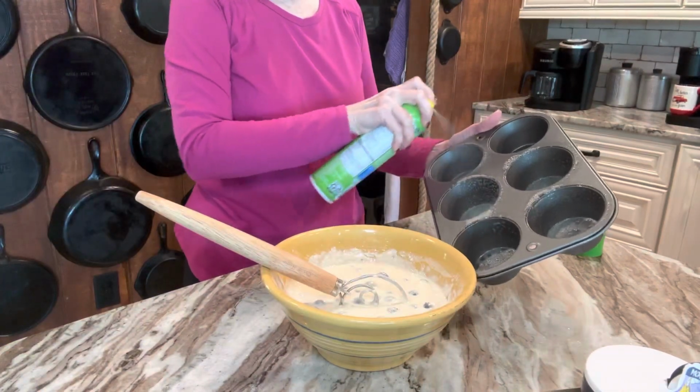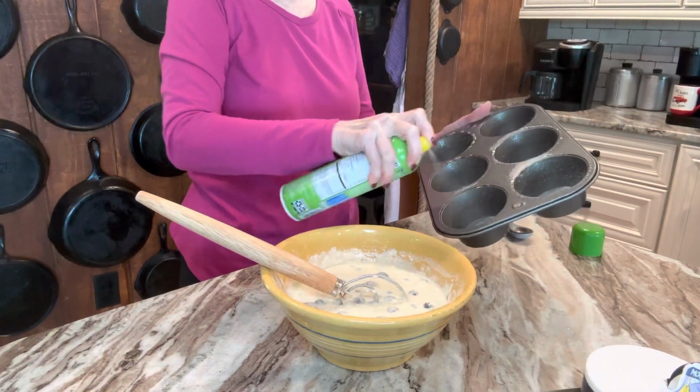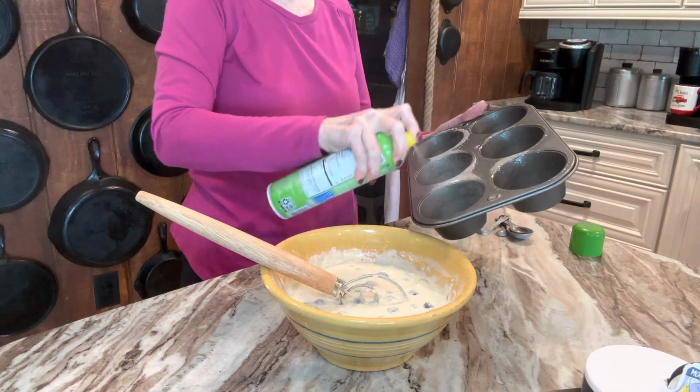I spray my muffin pans very, very good because there's nothing worse than trying to get a muffin out of a pan and the muffin is stuck.